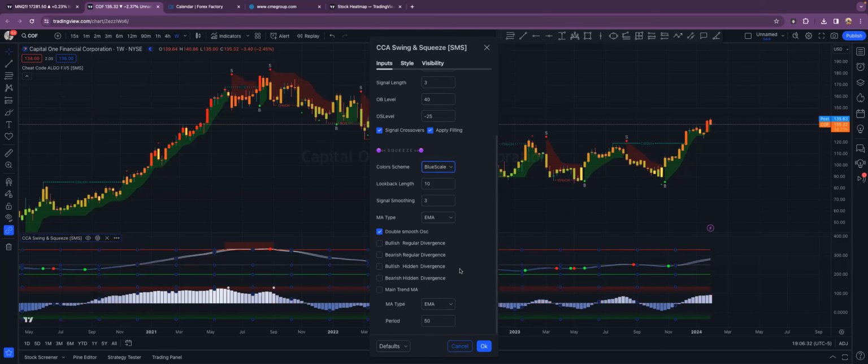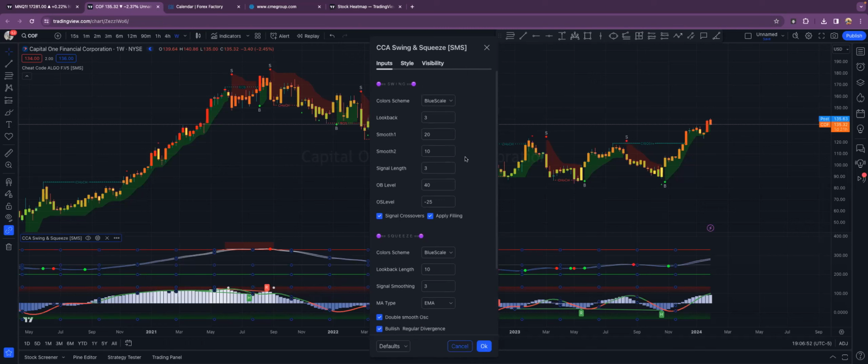Okay. And then with my squeeze, let me cut on my bullish and bearish divergences so I can make sure I see those in the market. And my other piece of resistance, let me click my main trend MA and scroll down to my Hull MA, change that to a 20. Boom, done there. But I want to come back up to my swing.